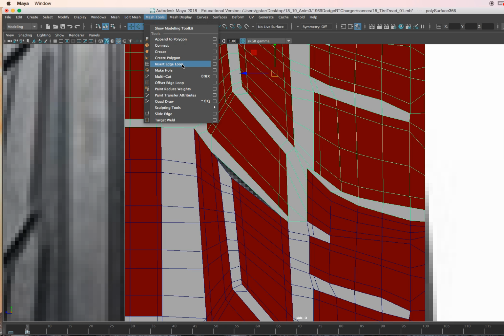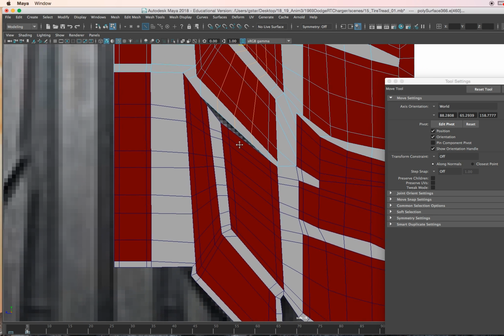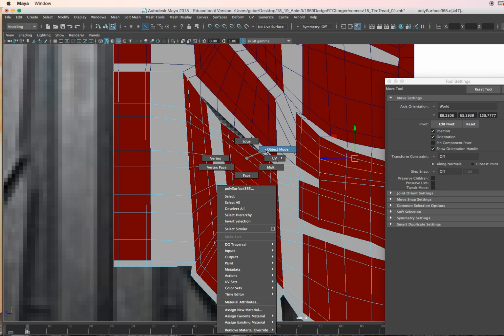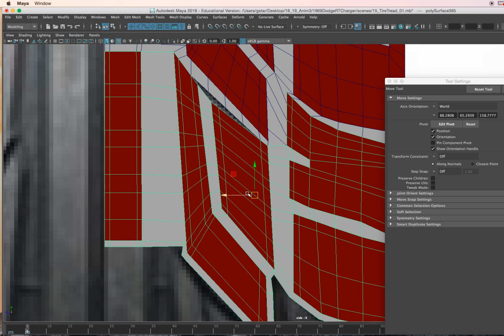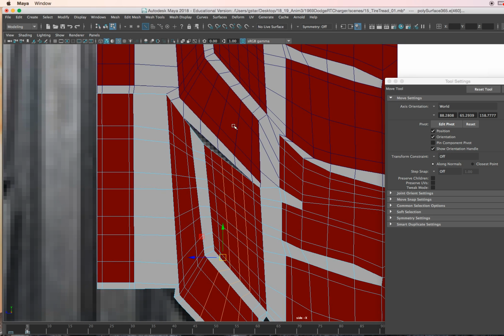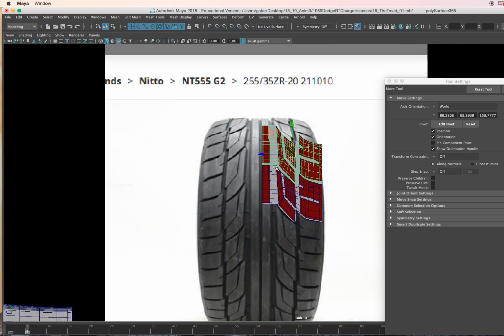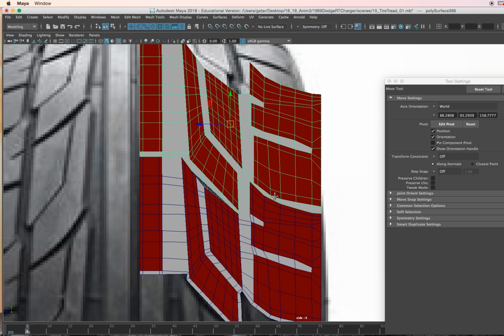Mesh tools, insert edge loop tool, option box. So we'll add 3 perfectly aligned edges, and actually we're going to need to put 3 of them through here as well. So we have them going through this one, and we need them to go through this one as well. So I'll press Y, I'll put those guys there, and sorry, my screen keeps pulling out like that.